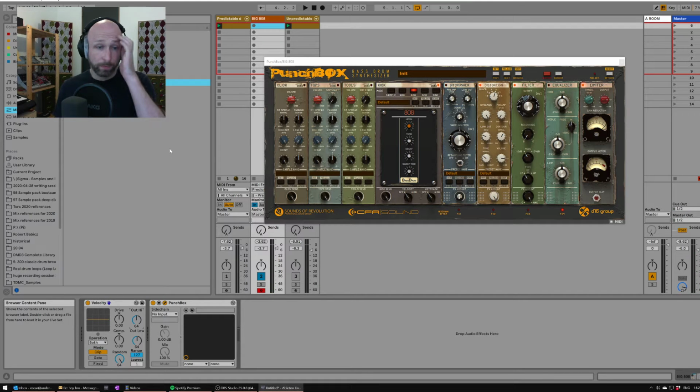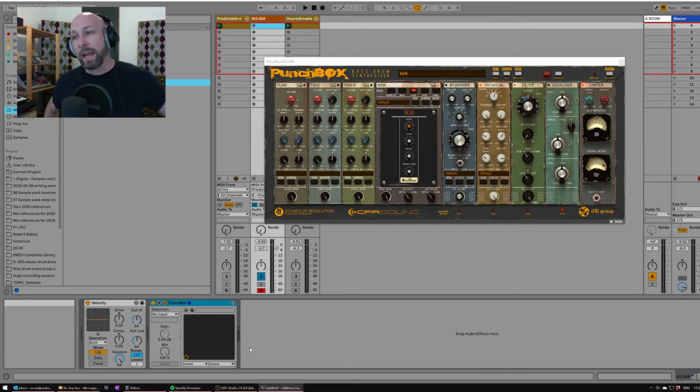Now what we want to do is choose what happens. A random velocity on a MIDI note will be anywhere between 0 and 127. That means there's 128 choices, which is just due to the way it's encoded. 128 options.